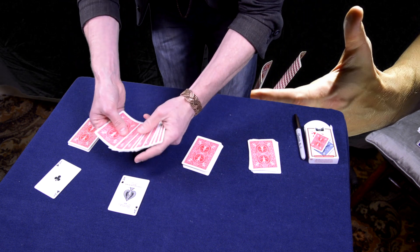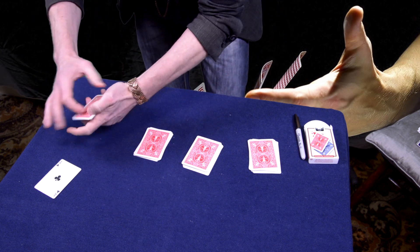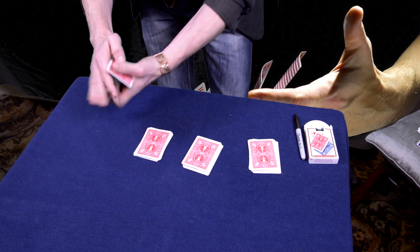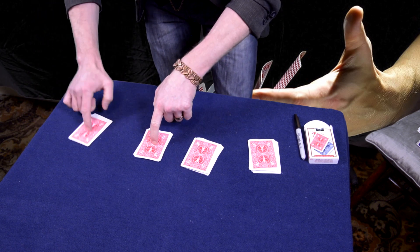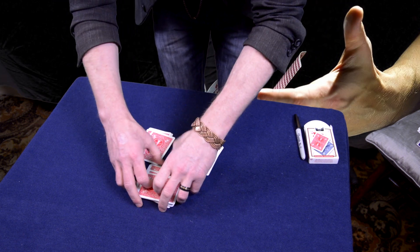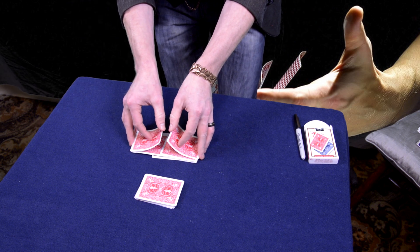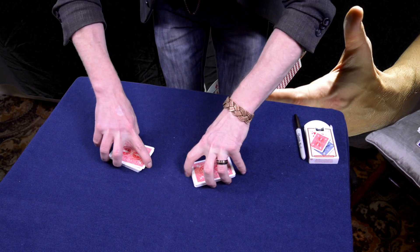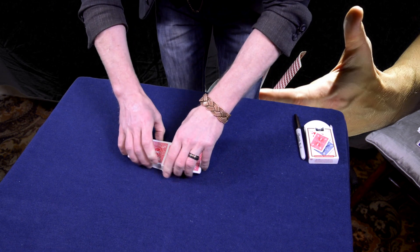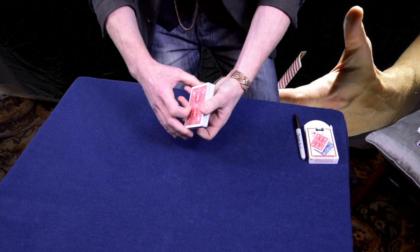So that one's sixth as well, this one's going fifth from the bottom there, and this one I'll make sure is fifth as well. So we've got the sixth from the bottom, sixth from the bottom, fifth and fifth, okay? Then we shuffle these little packets together like this. So that puts them at very specific locations in the deck — and as long as you know those locations, should be relatively easy to find them again.